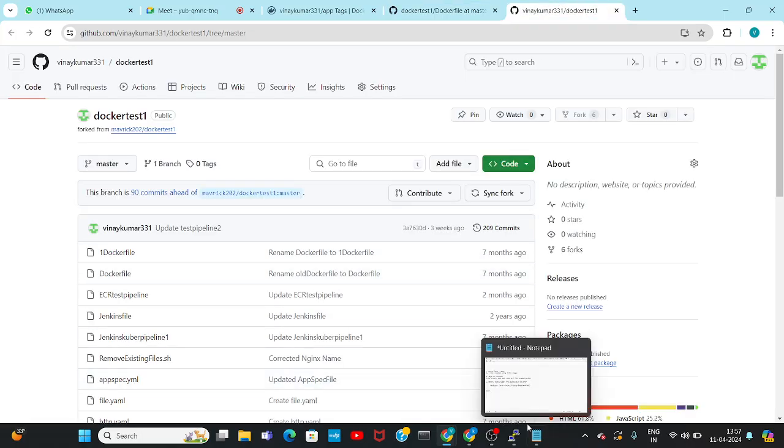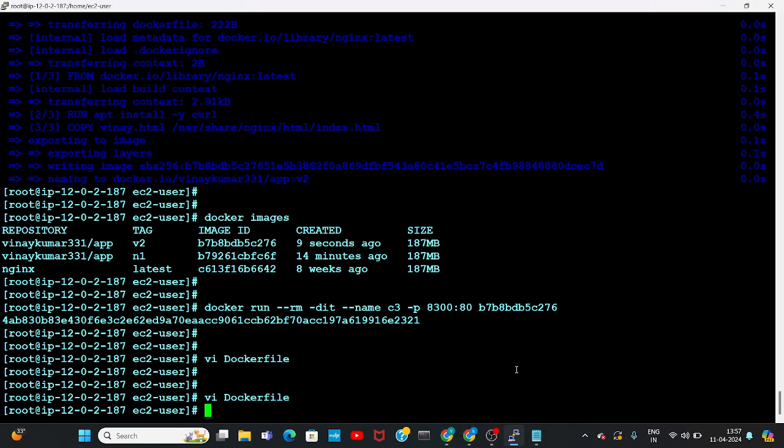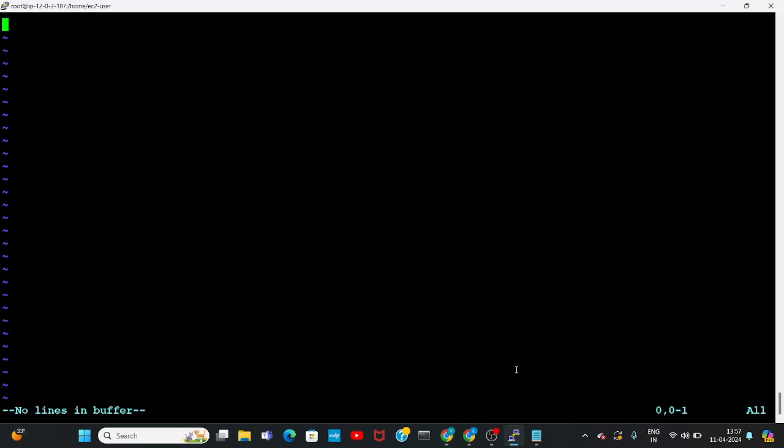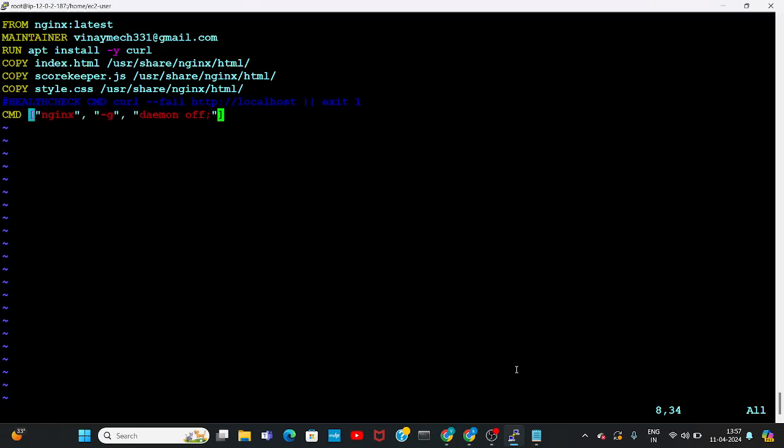Now, I am using these steps. As of now, I'm just using the index.html file and not the other stuff.